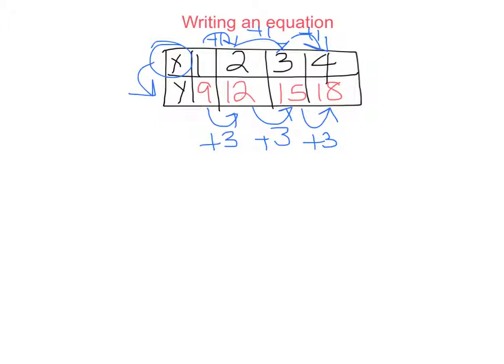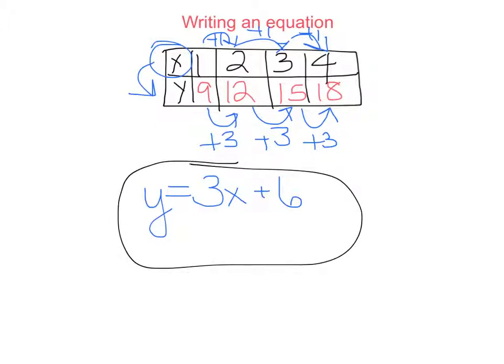So in this case, y equals, if we do 3 times x, that just gives us 3. But if we add 6, then that would give us 3 times 1 is 3 plus 6 is 9. And so you can try that equation to see if it worked, and you can test it out for all of the numbers. And once it works and you notice that that is an equation that is true, then you would say that that is the equation for that set of data.